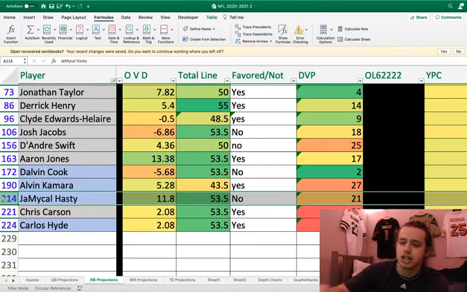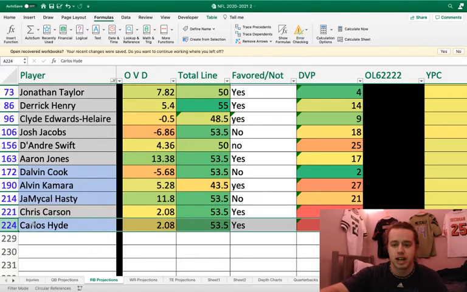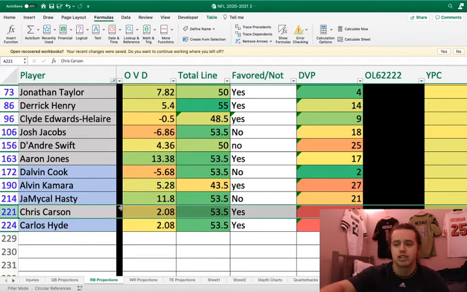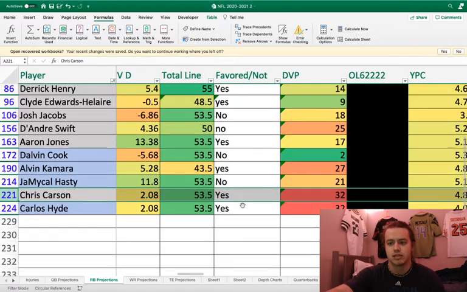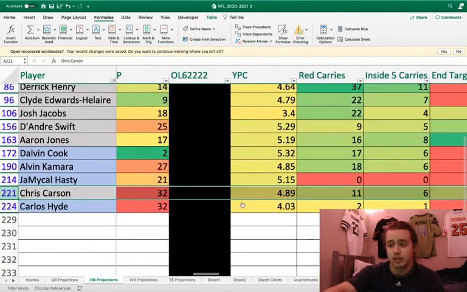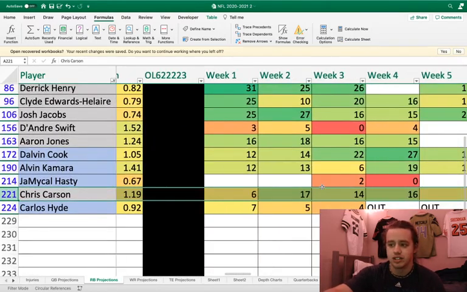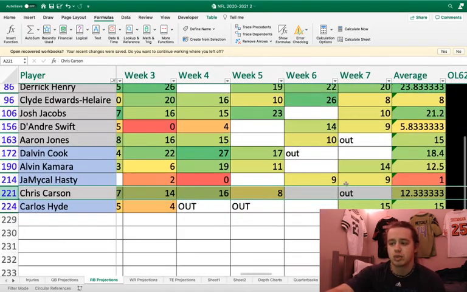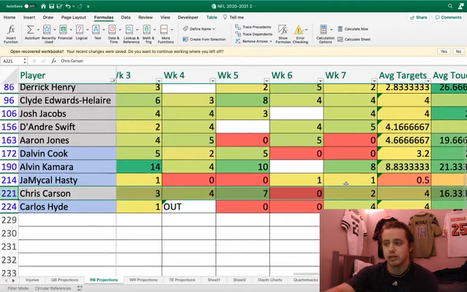Then we're going to close out the Seattle running backs. Chris Carson's questionable as of now, and if he were to miss, that's going to make Carlos Hyde in play for me. But Chris Carson and Carlos Hyde are going against San Francisco, which has been the best run defense so far this year, but it is still a high-scoring game, and they are favored. Carson's getting usage inside of 5, getting 6 carries inside of 5 so far this year. When we look at usage, he's averaging 12.33 carries per game and 4 targets per game, for 16.33 touches per game.